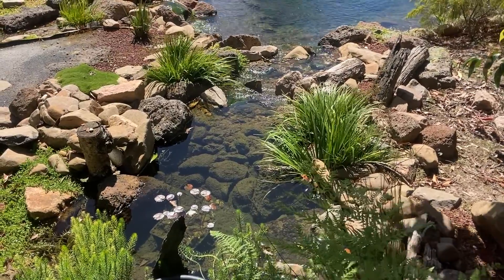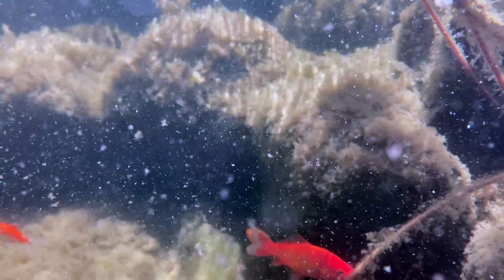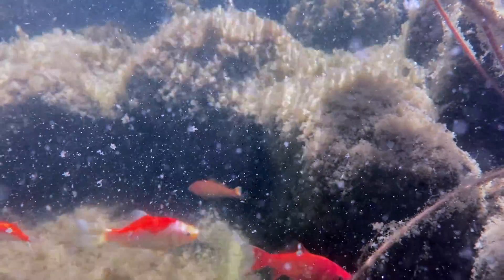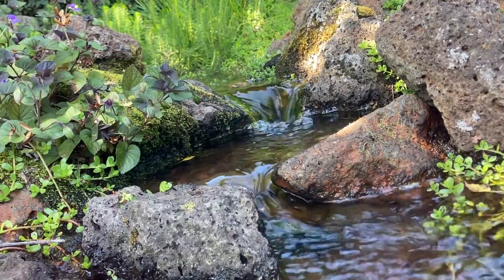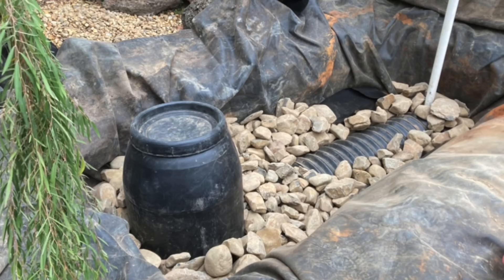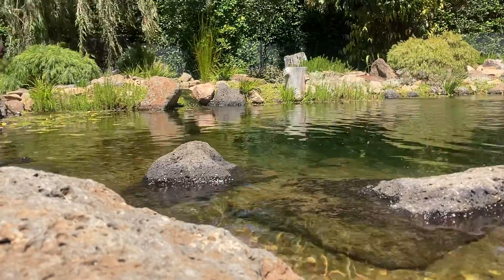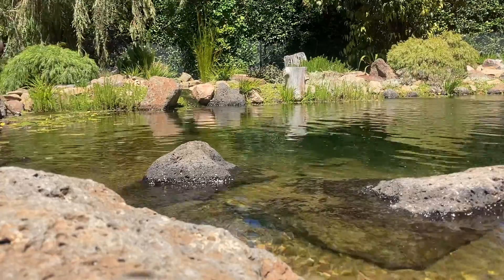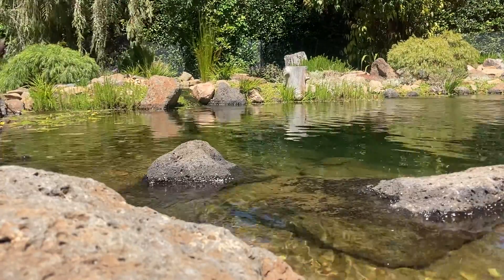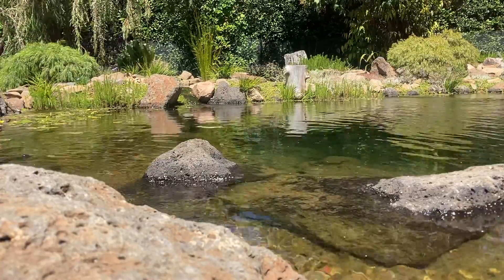You can modify my designs to suit your needs, but there are three things that I think are really important to the success of any type of bog filter. Number one is the proper size — if you undersize the filter you won't get the water quality and clarity you were hoping for. Number two is the flow rate — a bog filter works best with a slow and steady flow. And number three is having an easy way to clean the filter, as sediments will build up inside the bog over time. I'll link a video on designing a bog filter that covers sizing, flow rates and cleaning. I also have a downloadable PDF on my website with the formulas I use when designing my ponds.